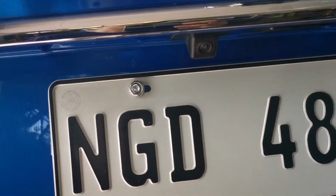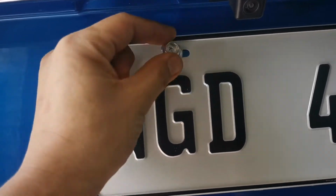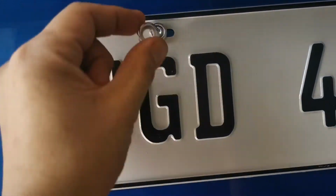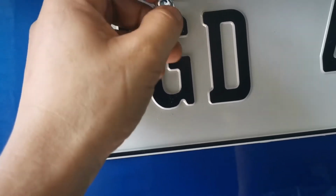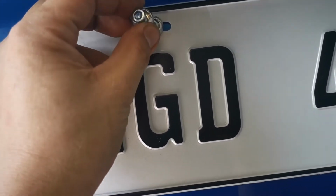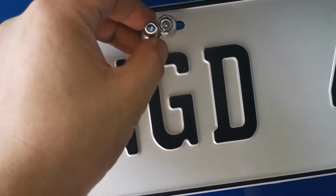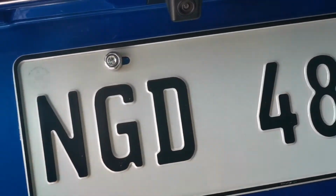Alright. So for the rear plate holder, this is a washer, as you can see there, and the bolt goes like that. It's just a matter of inserting that, and there's already a thread there, 6 mm in size, and this fits perfectly. So you just need an Allen wrench to do that. So nothing really difficult there.